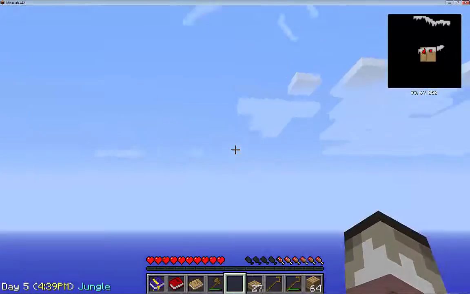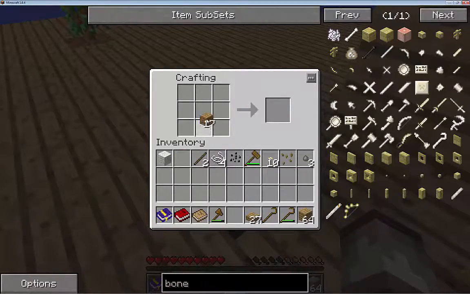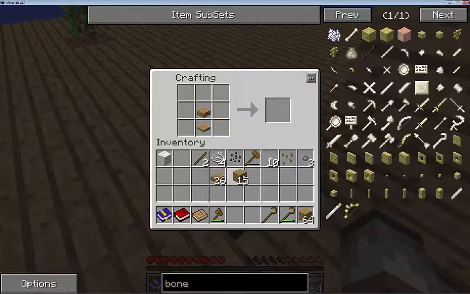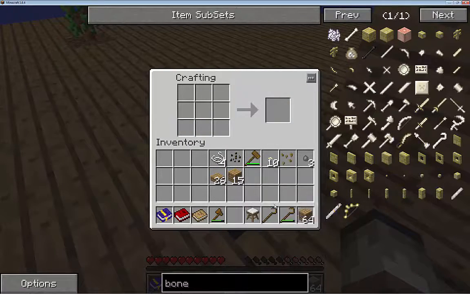I know what to do, man. No one can judge me for it. Let's make a pressure plate. Put a slab on top. Put two sticks. And then this.